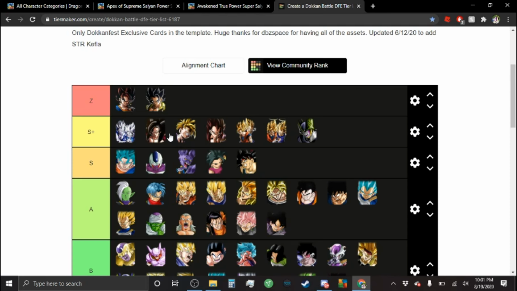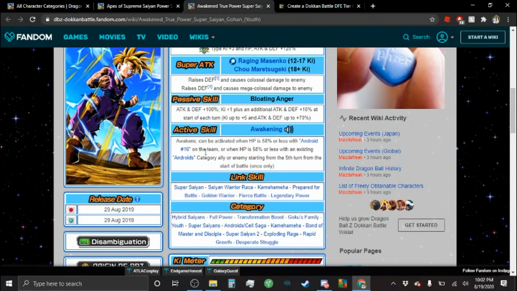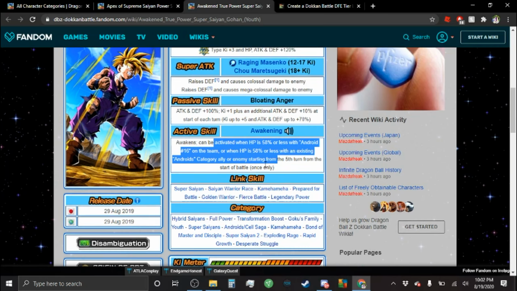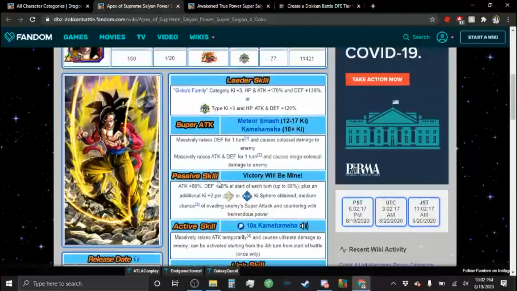Yes, he is. The thing is, Goku's active skill requirements are way better than Gohan's. Gohan is honestly one of the worst active skill transformations in the game, and one of the rarest, in my opinion, for sure. You're getting his on turn 4, correct? Yes. You're getting his with another Android category ally or a 16 on the team, excuse me. That would be bad if it was on rotation. But this is still horrible, to say the least. This Gohan's amazing. But this Goku's better.